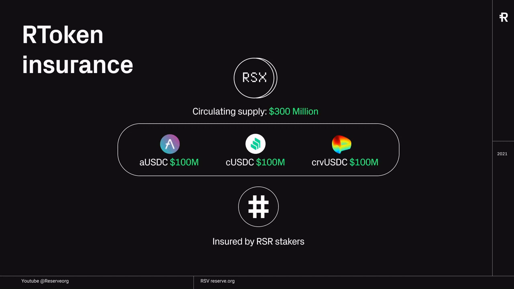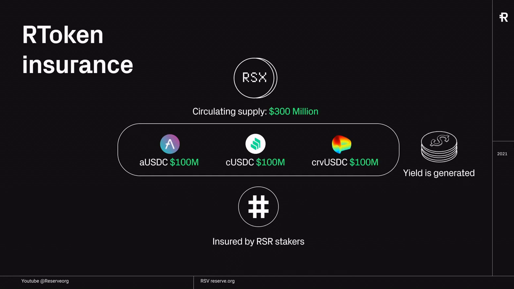So this stablecoin will be insured by RSR stakers. What does that mean exactly? Well, first of all, it's very interesting to note that a cool feature about this setup is that this stablecoin will automatically generate yield. I'm not going to go into detail of how the protocol or this RToken generates yield, but I am going to add a link to the YouTube description in case you want to read up on that. It's too elaborate to explain in this short video, but it might be interesting for some of you. Basically, some money is being generated with this setup.